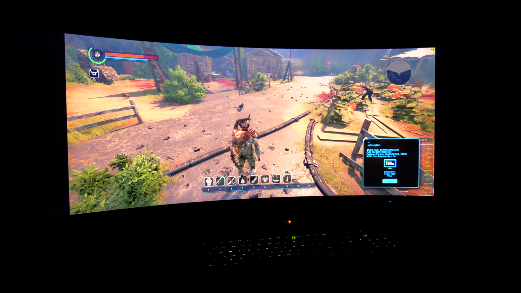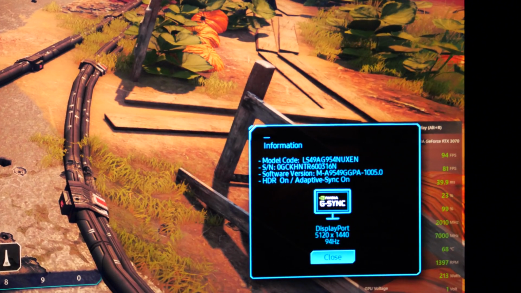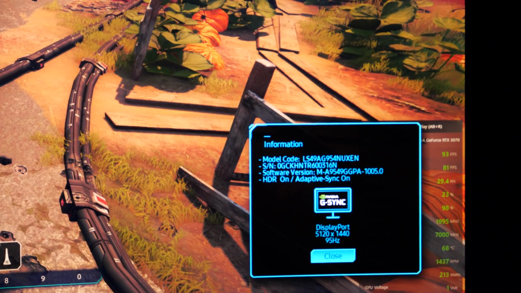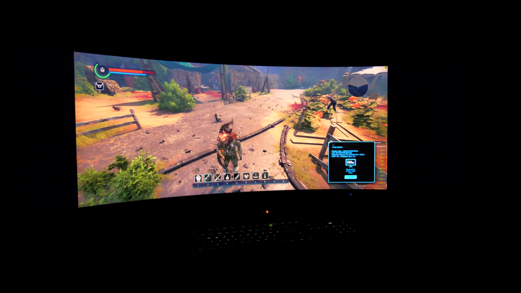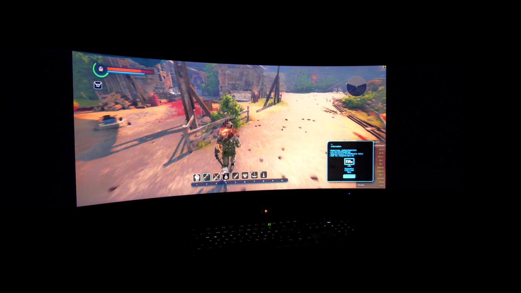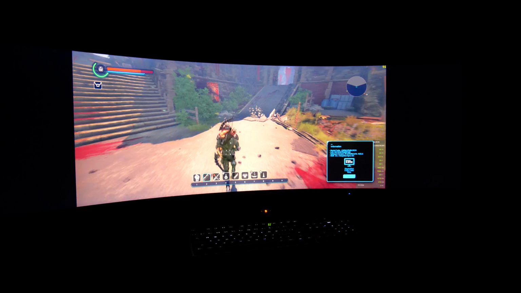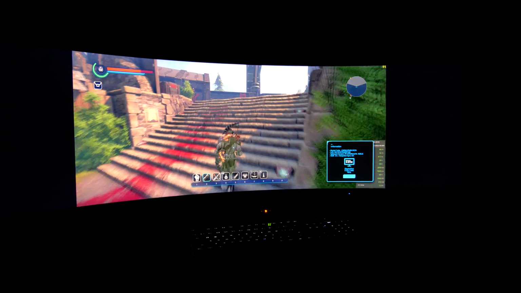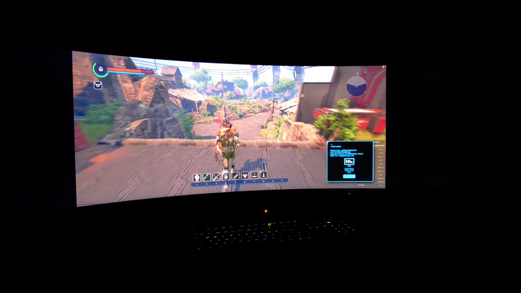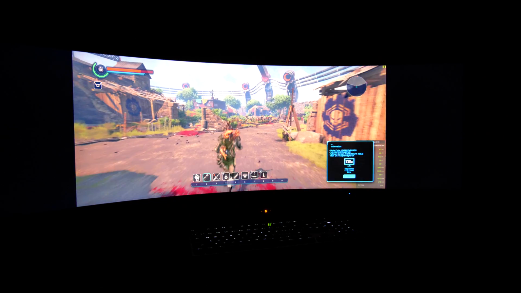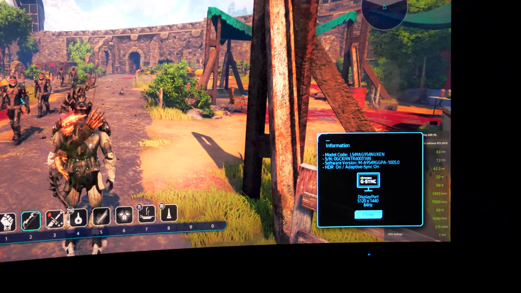All right, here you can clearly see that G-Sync is working fine. Right now we have 95 Hz and 95 FPS. And I was surprised to see that it goes down really well. It goes down to 50 Hz. So I read somewhere that 60 Hz is the minimum here for the G9, but no. It goes all the way down, like on the AMD video card, it goes down to 48 Hz, I think. We'll see. As soon as I increase the resolution, we will get fewer FPS and it will go down more.